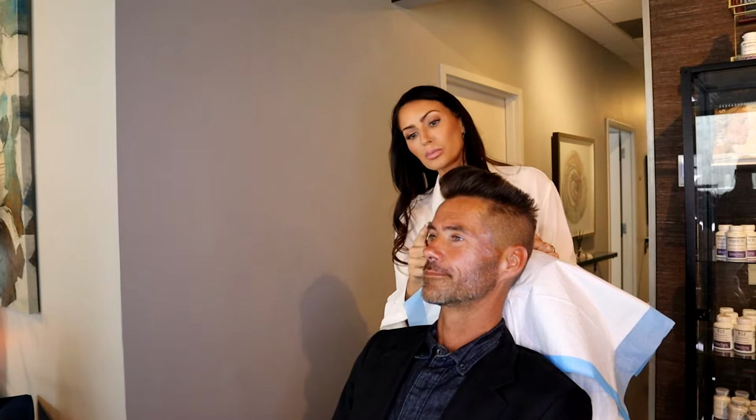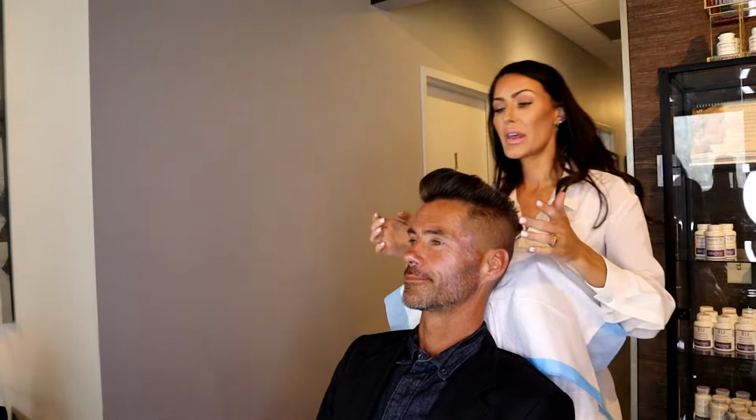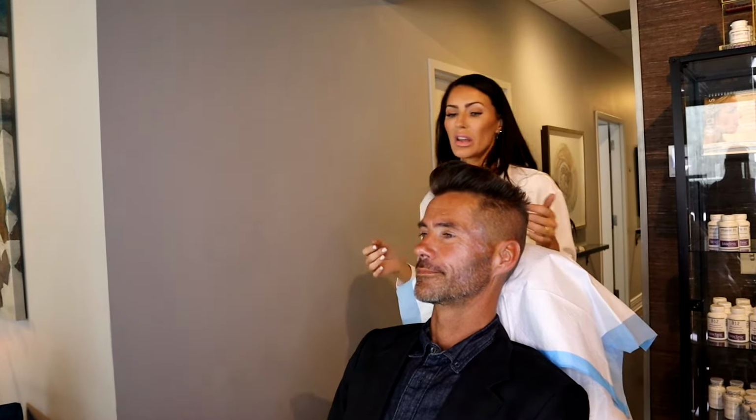Matt is very fit. He exercises every day. He does a lot of running. Running can be very jarring on the face, and if you're exercising all the time, you're going to get a lot of wear and tear on the muscles in our face. That's just the pros and cons with working out. You can see his temples have started to lose a little bit of their volume bilaterally. For him, we're going to target the temples just to bring them back out so that you can no longer see this little occipital suture line. It's going to give him that nice youthful restoration without changing a whole lot of his features.